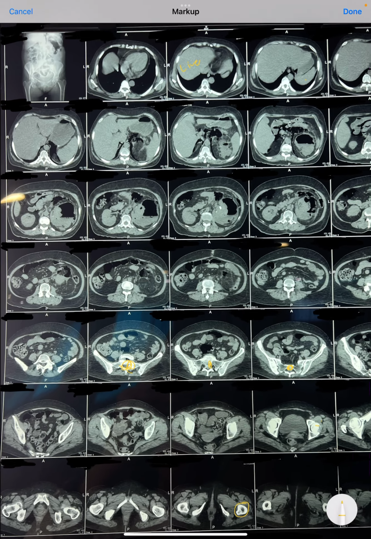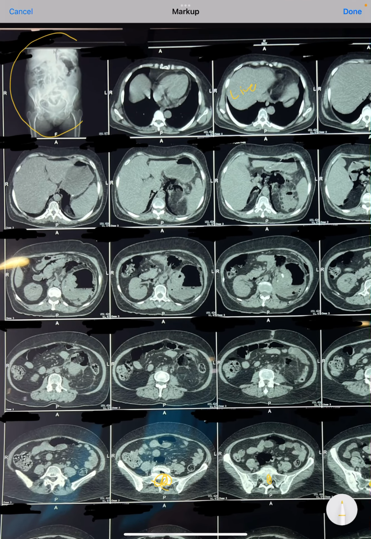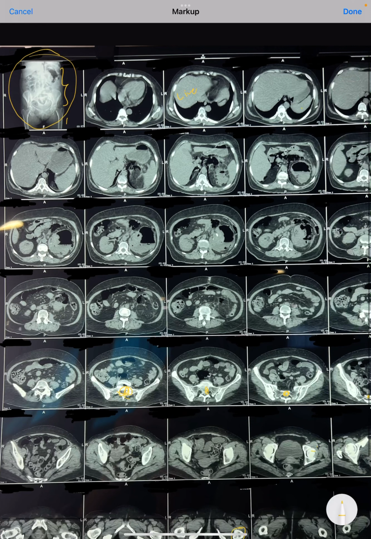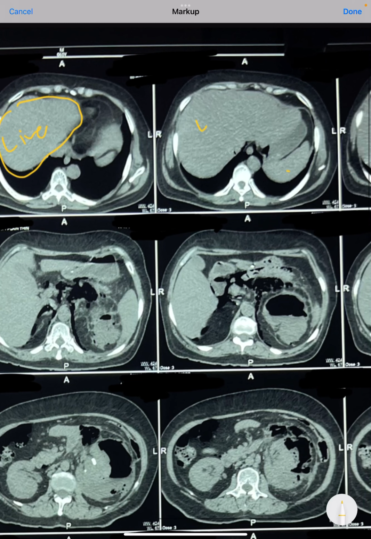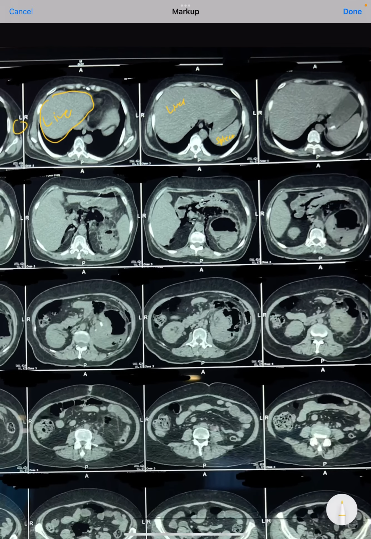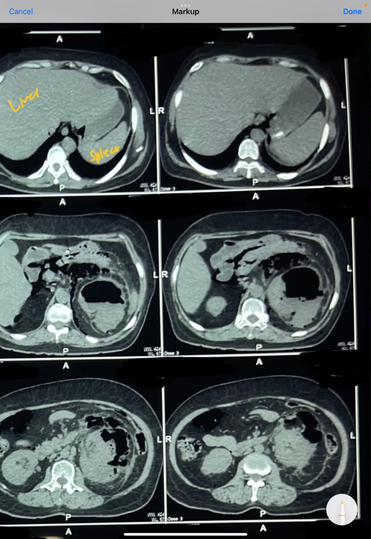So we can see this is the area which we are focusing on. This is the abdomen and these are the thighs. It's very easy to recognize this is the right side, this is the left side. We can see this is all liver, and on a CT scan of the abdomen, liver and spleen should have the same radio density. So this is the spleen and this is the liver, and this is a normal sized liver.